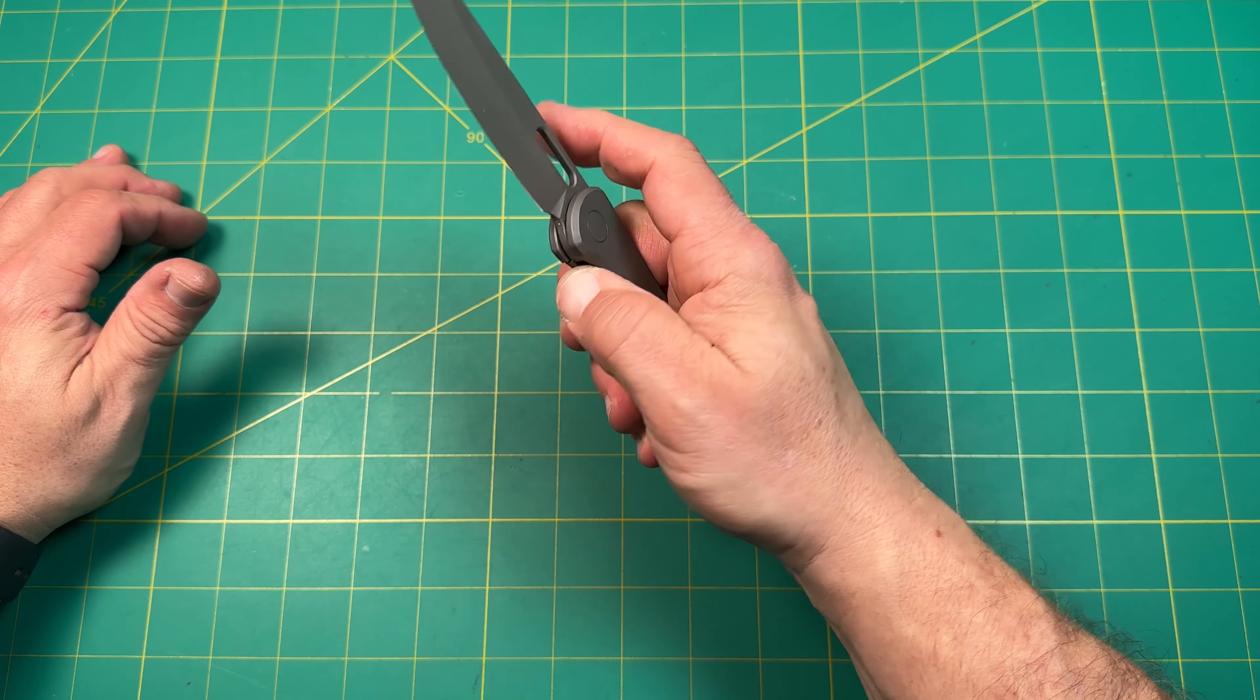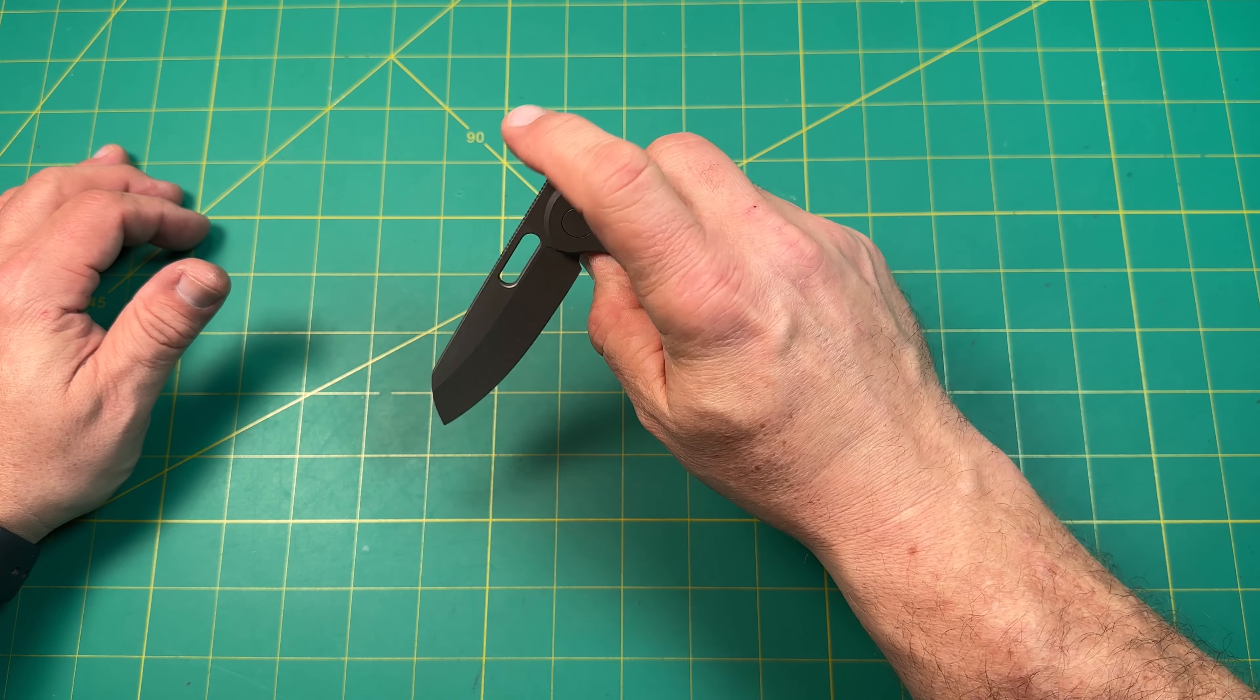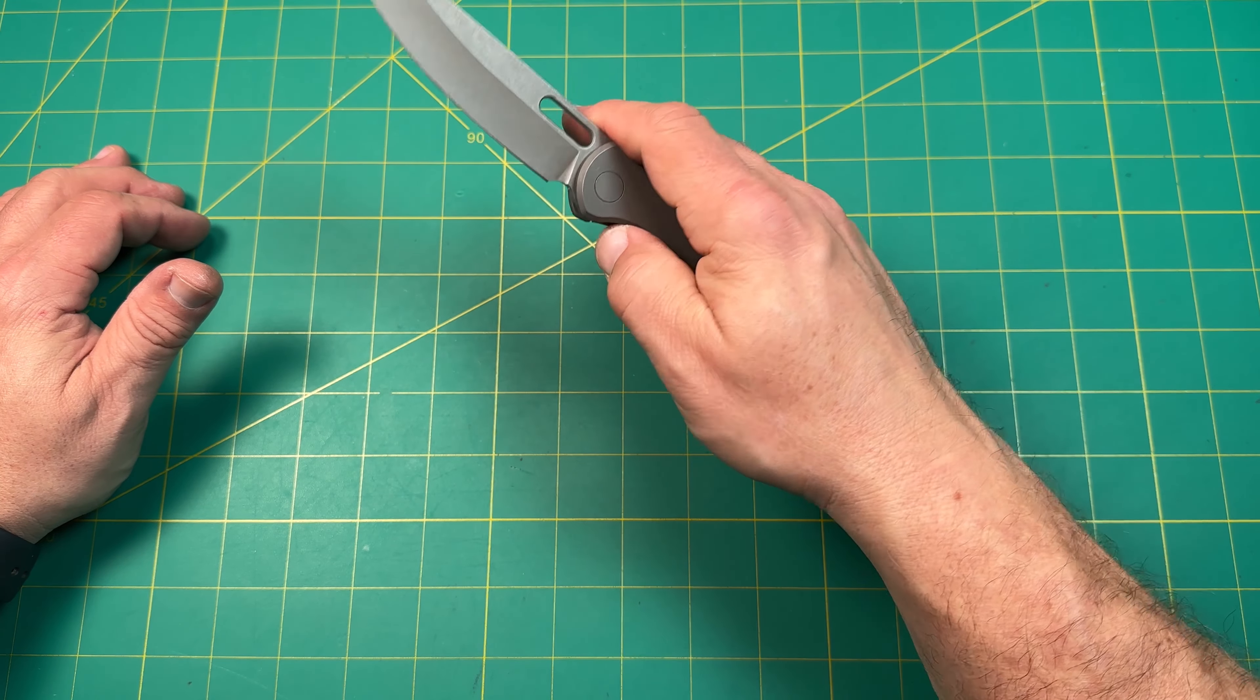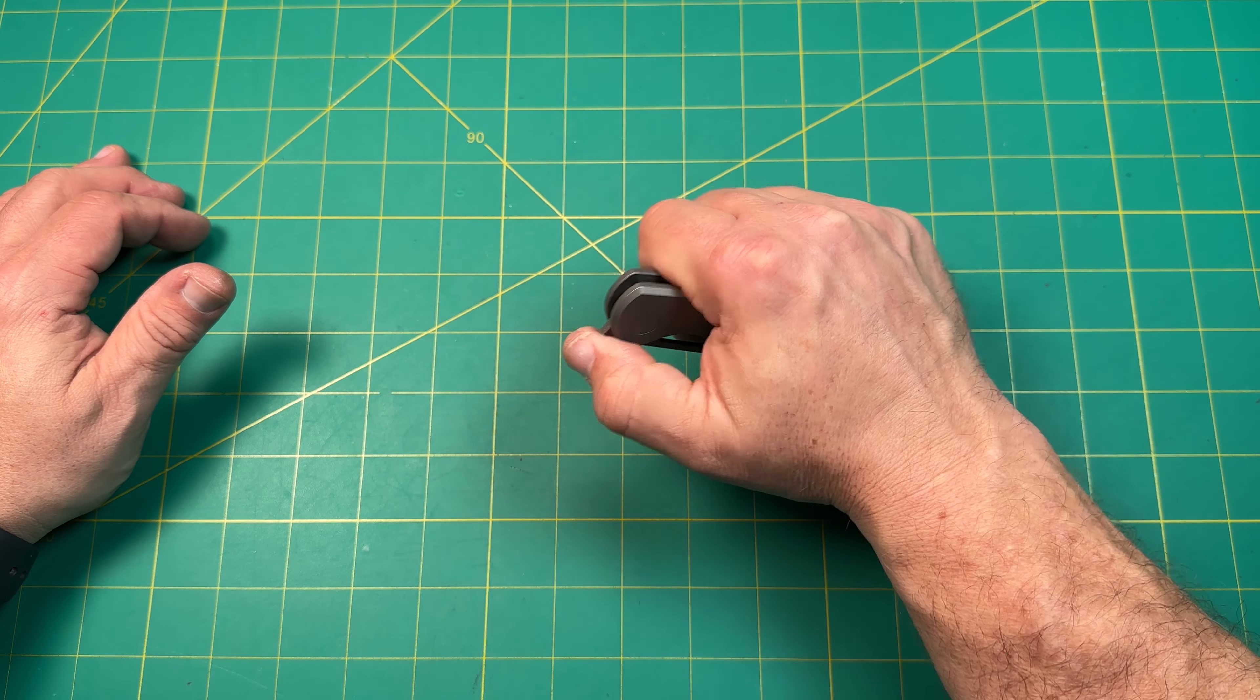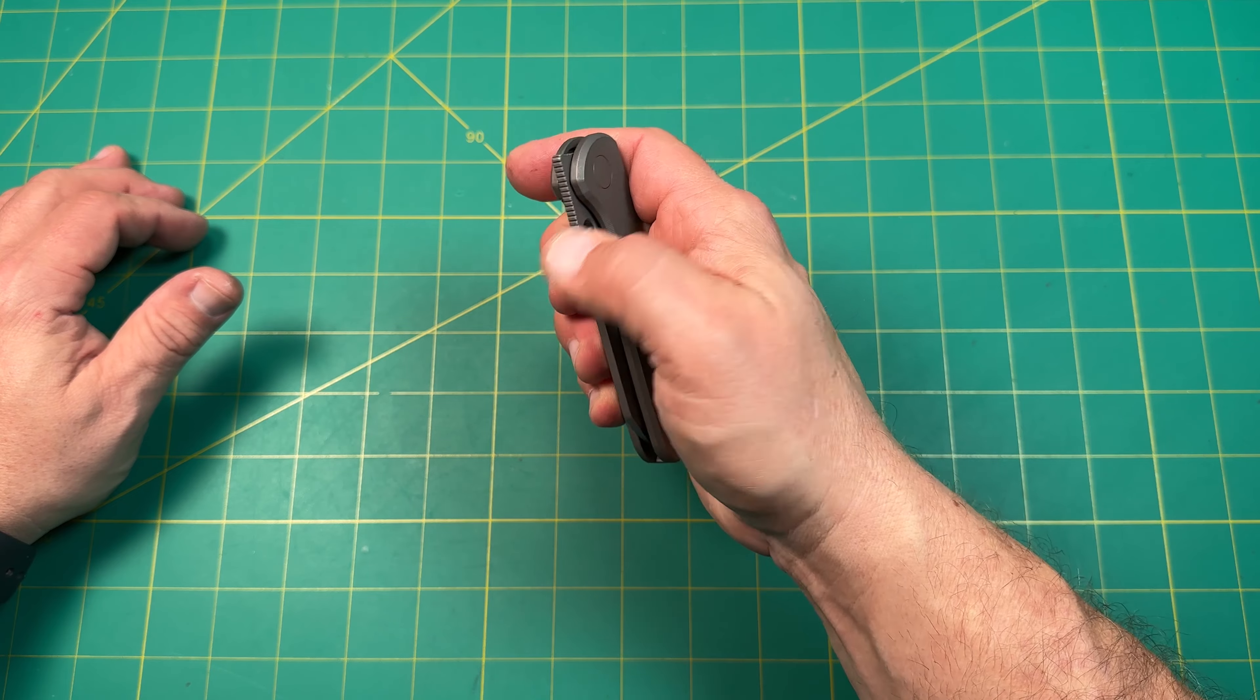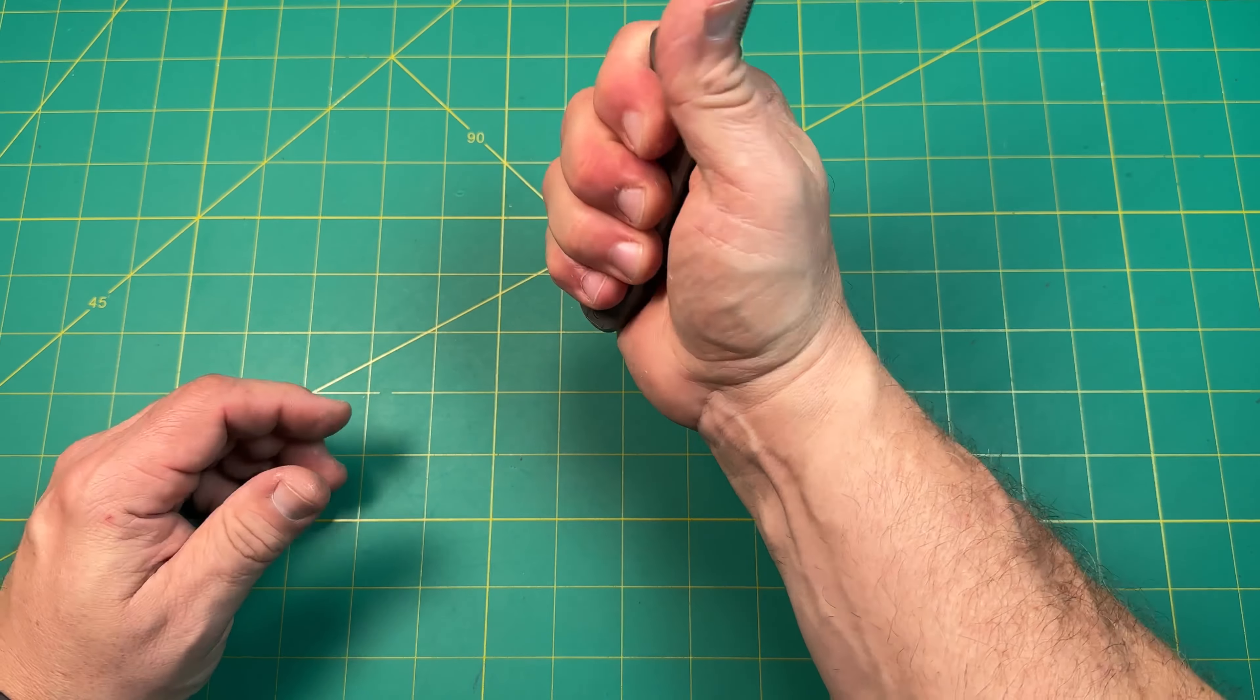So the lock part, it's a little stiff. I mean, it's definitely got a nice detent, I will say. It's very smooth. The more I play with it, the more I feel like I might tune that just a little bit. I mean, it's not bad. I think this would be medium for like Kevin and folks who like strong detents. It's a little medium to medium high for me. It works for anybody who likes strong detents. You'll love this for your front flipper. I think it'll be tuned just perfectly for you. For me, the jimping is not super aggressive, so that's okay. Works pretty well here, so that's nice. I do like that.